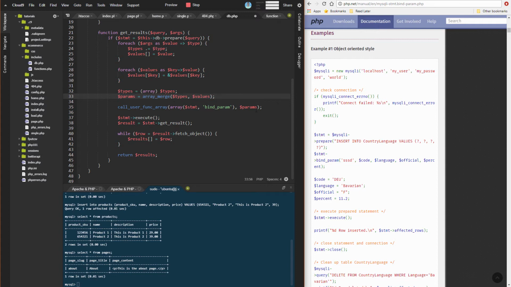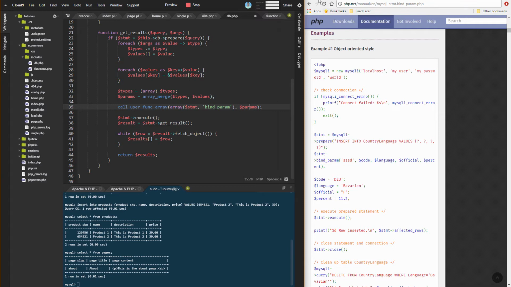And so essentially, when you call call_user_func_array, you're going to tell it that we want to call this method right here, this BindParam method, off of our statement object. That's what this part is. This is saying call this method, and then it's saying and pass in this array as a series of variables.